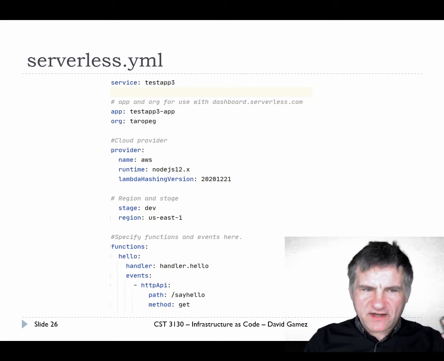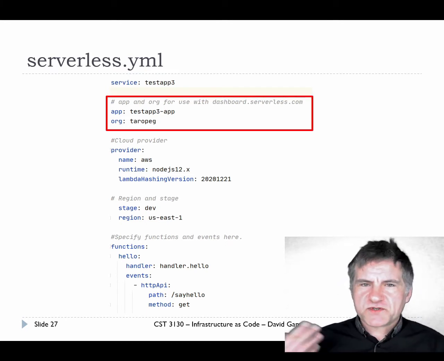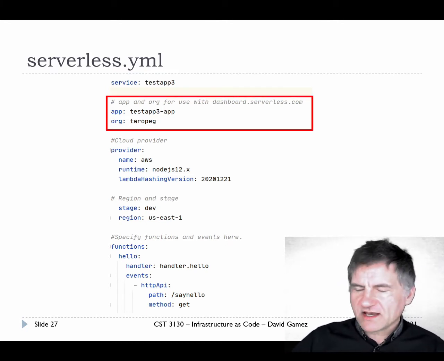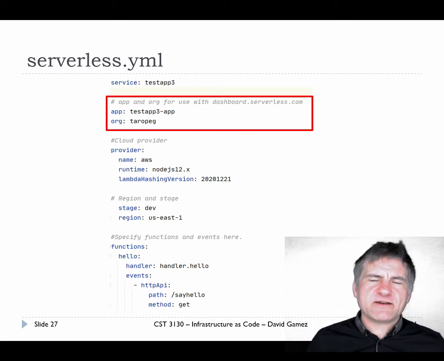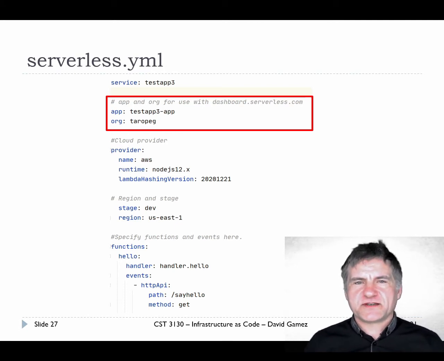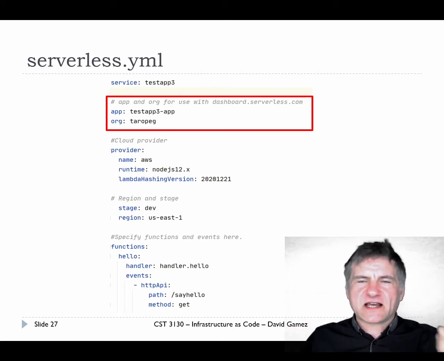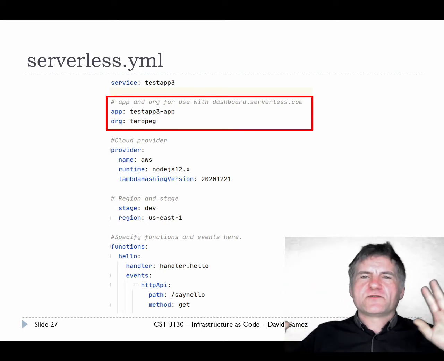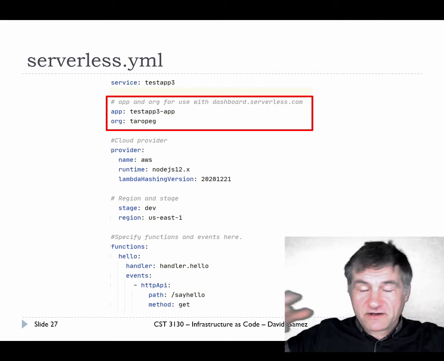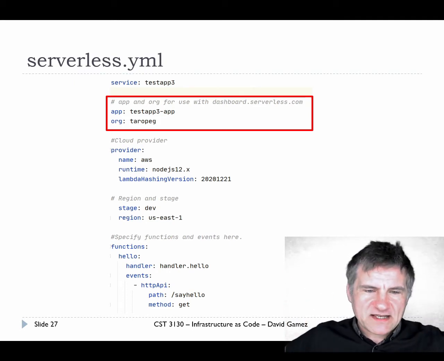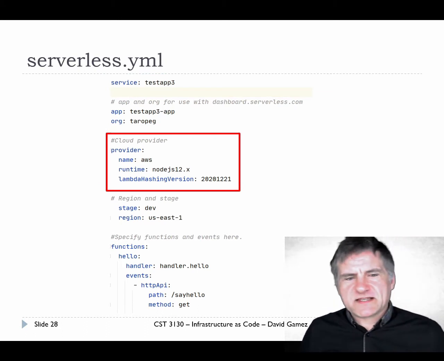When we run serverless, it creates this file automatically with a bunch of defaults, and I'll do a demo on this a little bit later. But just to talk you through the key points of the structure. Serverless has its own dashboard. In the context of AWS, that's not terribly useful because there's tons of dashboards you can use on the console anyway. But if we're working across multiple cloud providers, then we might find the dashboard useful because presumably it will bring together all of the different functions running within each of the different providers, say Azure and Google and the rest of it, in a single place. It might be helpful anyway. I haven't really dug too deeply into the dashboard, so I can't comment that much on it.